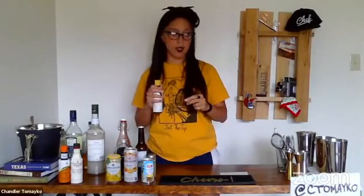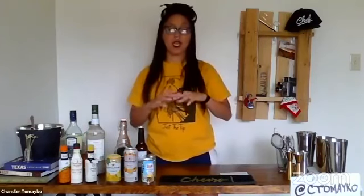Some fancy bars put these in funny marked little glass bottles with little dropper pour spouts on them, and those work as well. I really like using these as the base for my cocktail, but it's not an easy thing to do because the flavor profile is wildly complex. What I thought we would do before getting into the cocktail I designed is start with the Trinidad Sour — it is what got me into this idea.